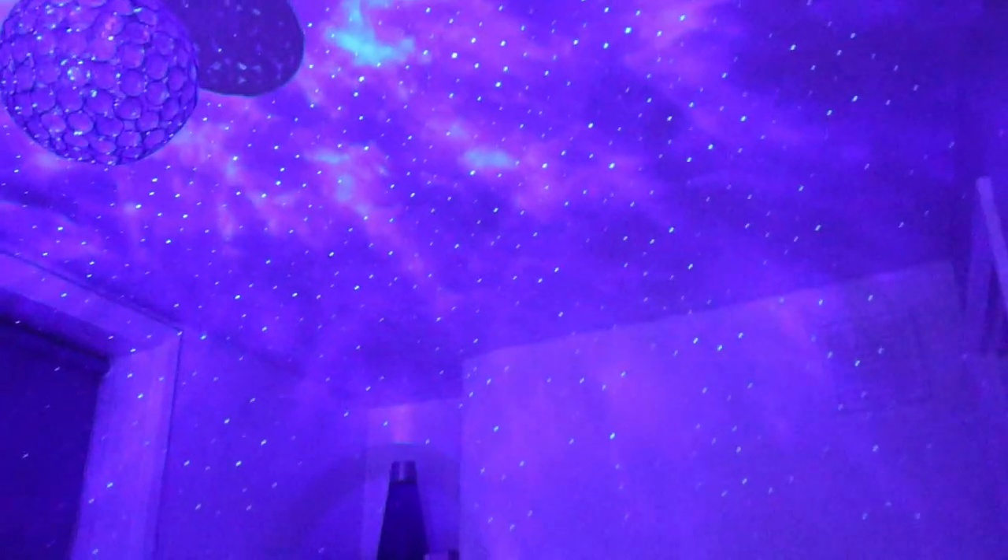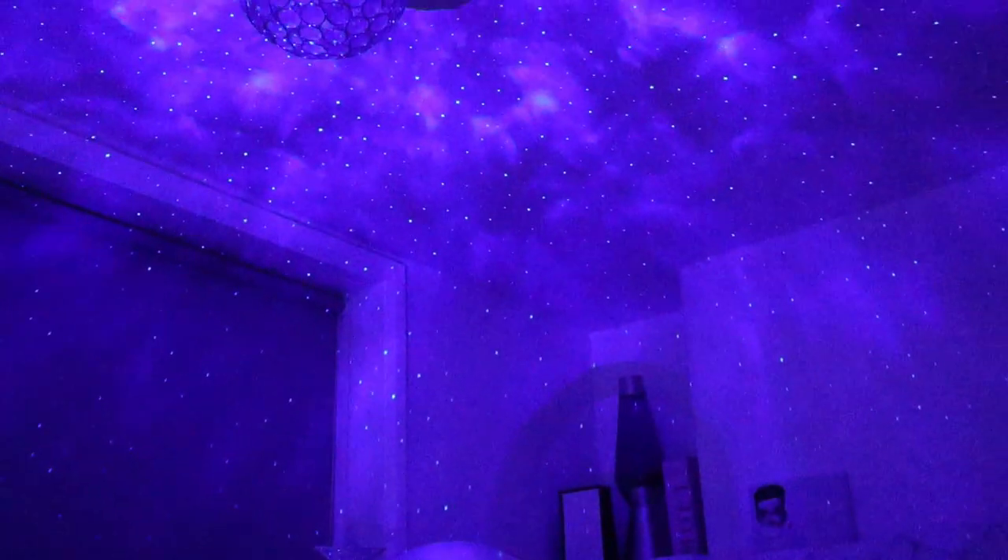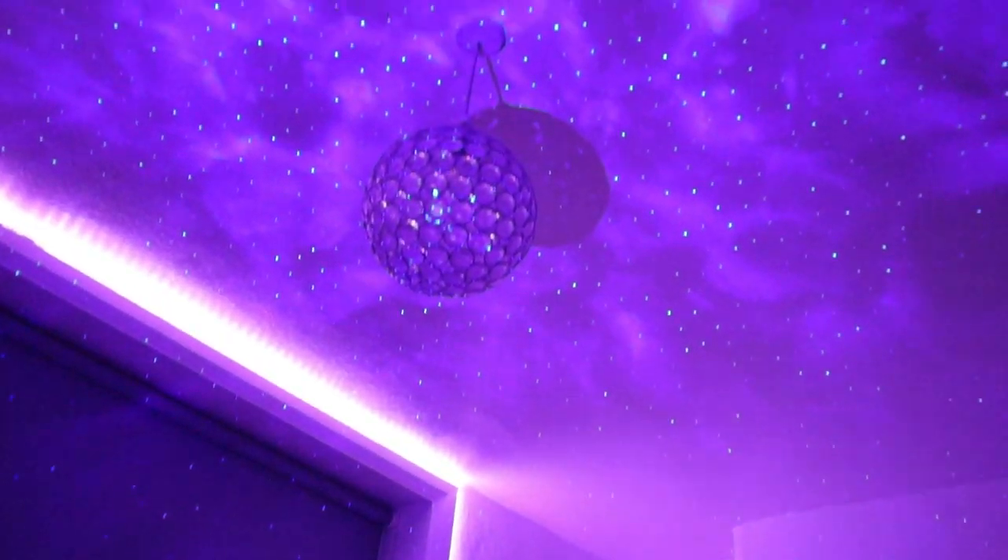It doesn't have many more settings than that, but I've got my room light on and you can still see it really quite brightly, which is handy because the other one wasn't as bright and was harder to see with the lights on. Let me try putting my LED lights on as well — I've still got my Christmas tree up, by the way. Even though the projector is only one color — blue — having LED lights alongside it works really well.